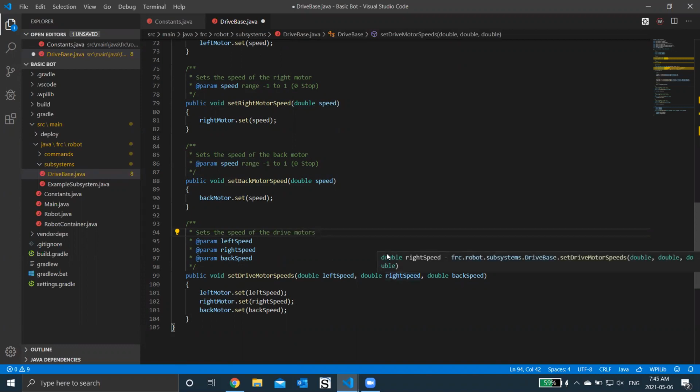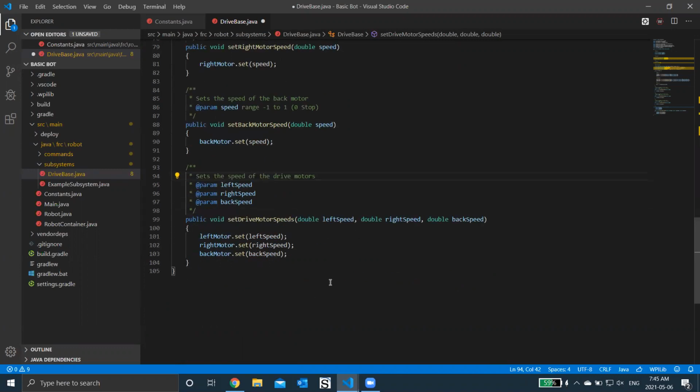So here we have the speed required for each motor if we wanted to set them all at the same time. Now, because we have a 3-wheeled robot, we actually want to do a holonomic drive algorithm. So let's go over how we will implement that.